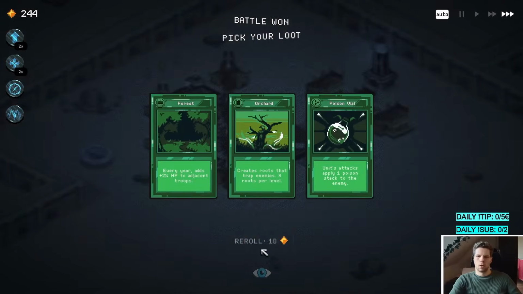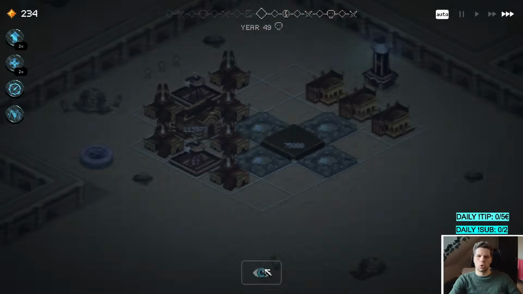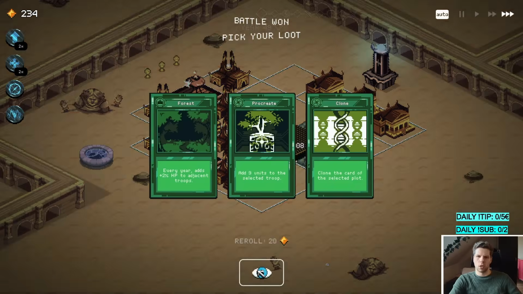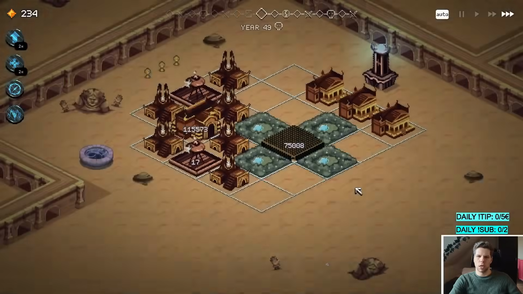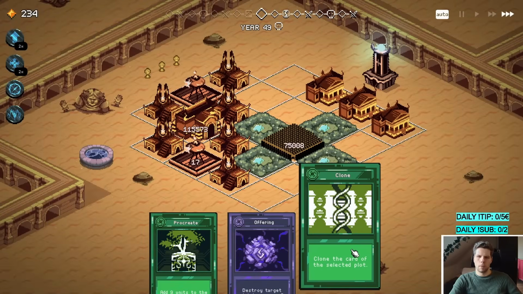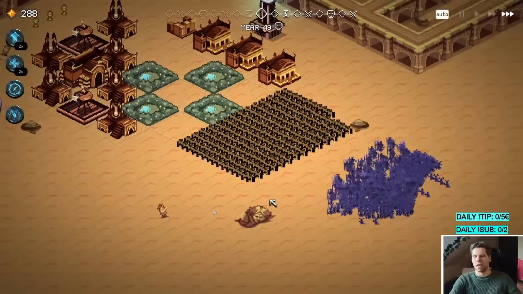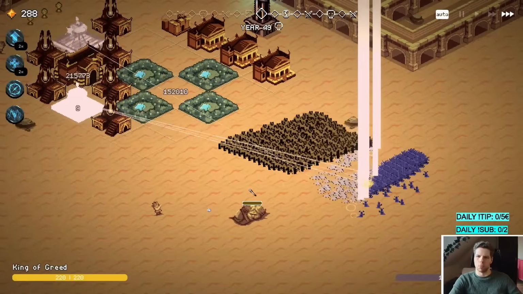Okay, and then we definitely want... We have enough units for now. 200 is really good for now. So we should just take clonings and get just more walls out, because we need money. Money is the thing we kind of need the most at the moment, I feel like.